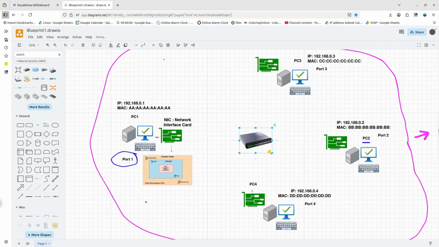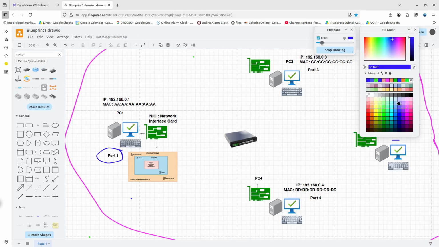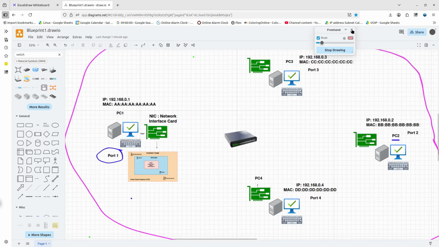Let me add a switch in the middle of this network. And how will this work, the switch? Let's see it in action, real time. While explaining how the data flows through the switch, I will also introduce concepts one by one, so you'll be able to understand how it's related to this. First, let me use this peach color to ensure that all these computers are connected to the switch via copper or fiber optic cable.